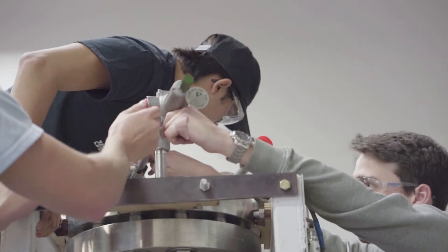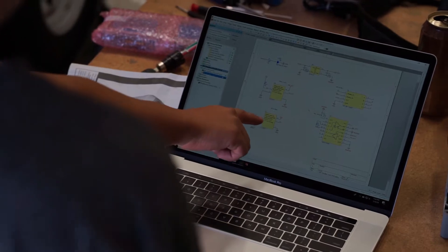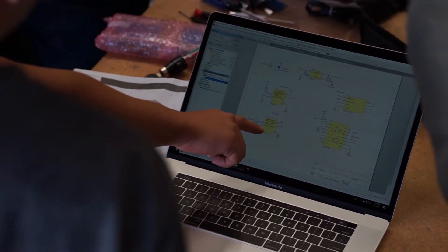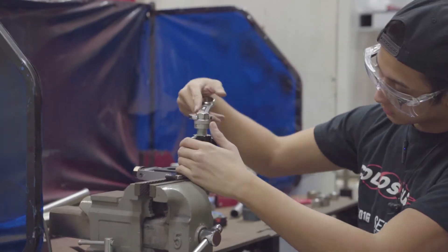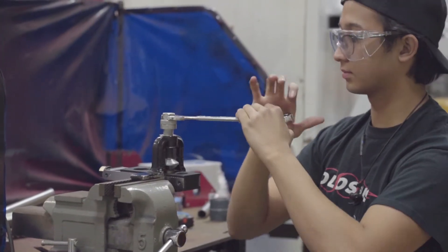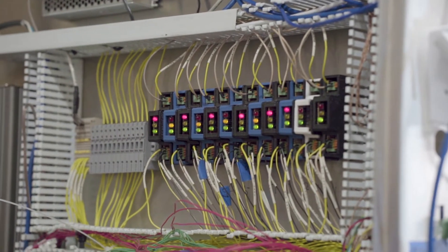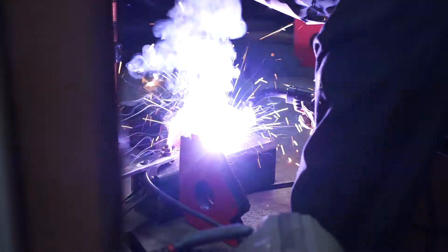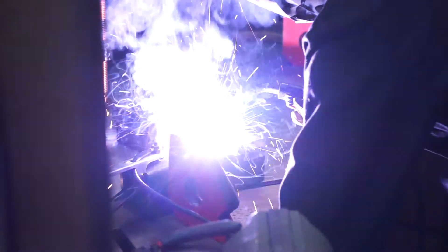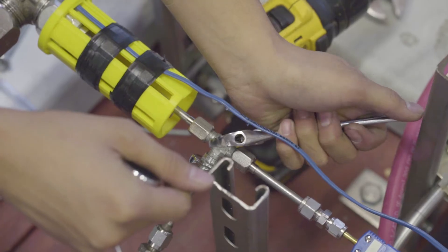The entire length of the Colossus project to date has been two and a half years. It took us one and a half years to go through the design process, which was confirmed by a critical design review with engineers from NASA. In the past year, we've been working hard to construct Colossus itself. The entire project has cost us over 15,000 man-hours, as well as up to $300,000 of both in-kind and monetary assets being put towards the construction of the project.